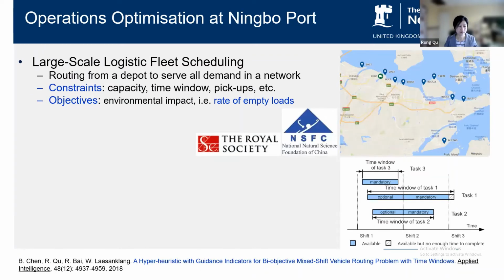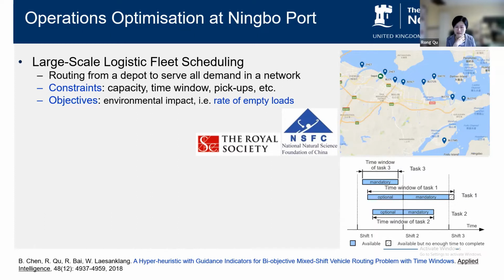The other quite successful application is the large-scale logistic fleet scheduling for Ningbo port in China, one of the busiest maritime ports around the world. It's sponsored by the Royal Society and NSFC in China. The company requires effective routing from a depot to serve all the demands in a network of 9 ports in the Ningbo port region.